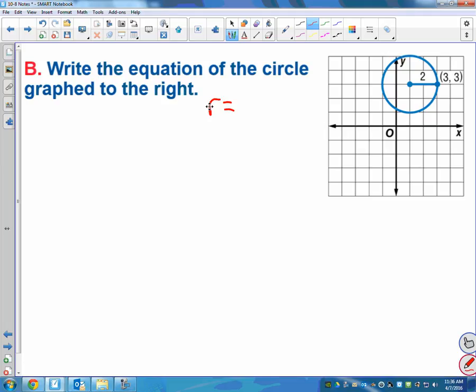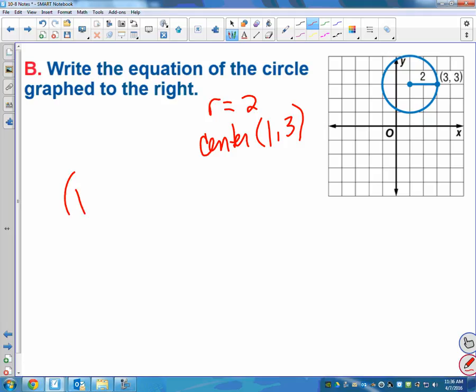So looking at this, even if this wasn't marked, you should be able to count that and say that the radius is 2. What about on this one? They don't give me the center, but could I find the center? I'm just looking at that point. I'm over 1 and up 3. Which means, do I need this 3 when I write my equation of my circle? No. It doesn't go in my equation at all, because I leave x and y in my equation. So don't make the mistake of using 3 as your center.